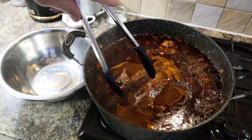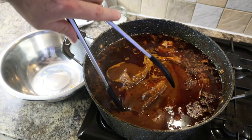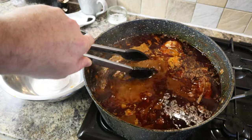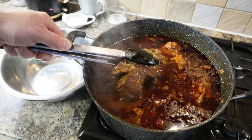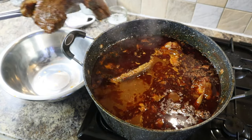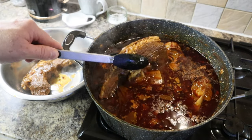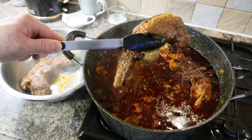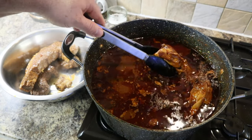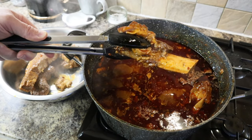Three hours in and you can see the fat has rendered out beautifully and that meat is pull-apart tender — in fact I've just dropped it and covered myself! We're going to take all of the meat, piece by piece, fish it out into a separate bowl, then pull it apart, take out any fat, gristle, and bones, and shred it. Then we'll sieve the consommé.